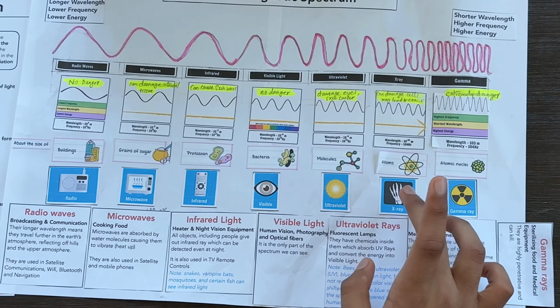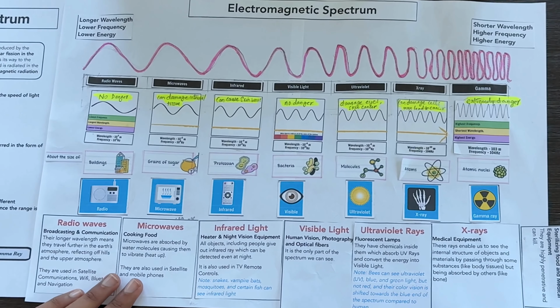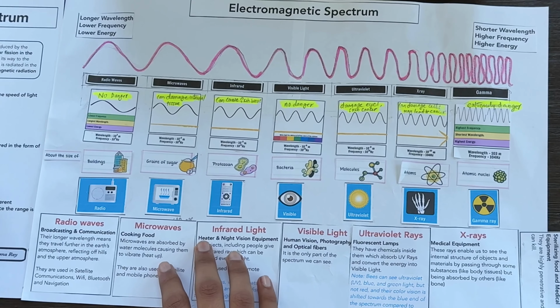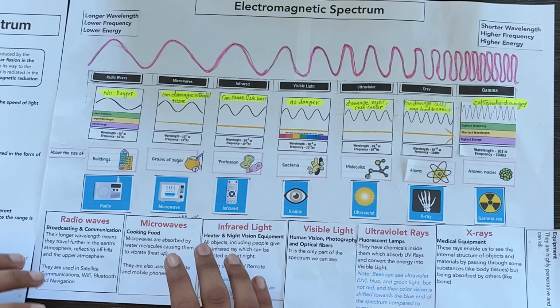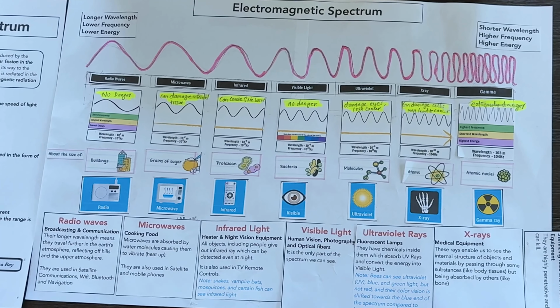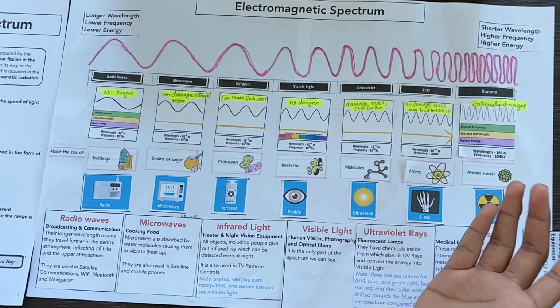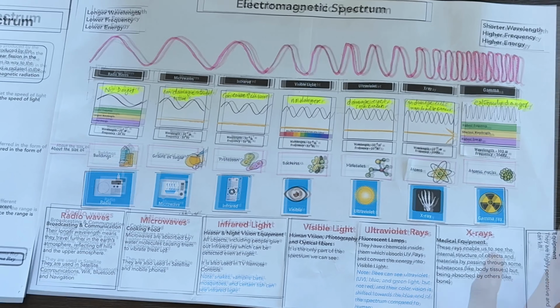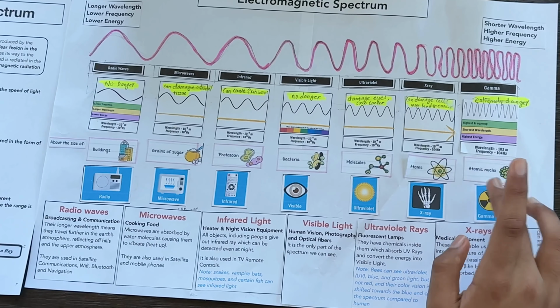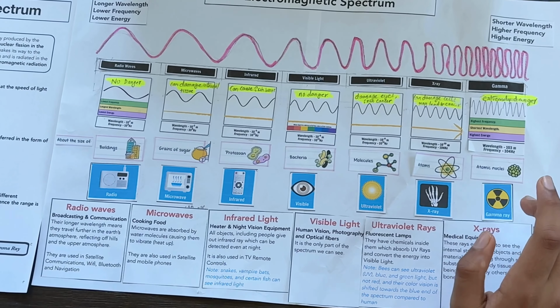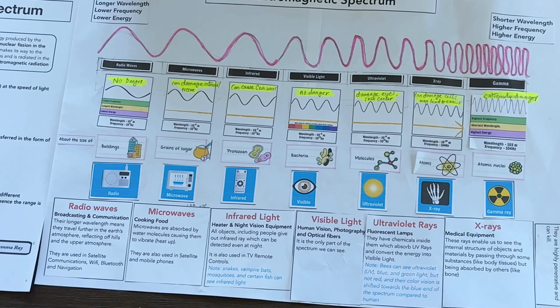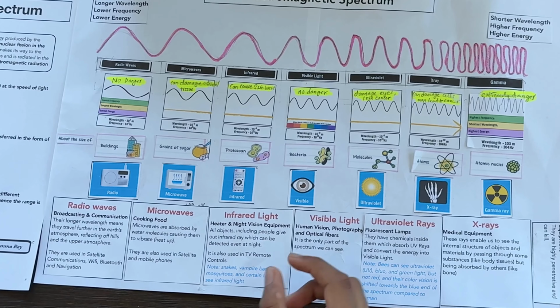And lastly, we have gamma rays. Gamma rays are extremely dangerous. Gamma rays are only used for sterilizing food and medical equipment. And by sterilizing, that means killing all the germs and bacteria inside of it. The thing about gamma rays is since they have such a high frequency, our bodies are not able to handle it, hence leading to cancer, or it could even kill us essentially. The size of a gamma ray is around the nucleus of an atom. So the nucleus of an atom would be only the protons and neutrons, not including the electrons.